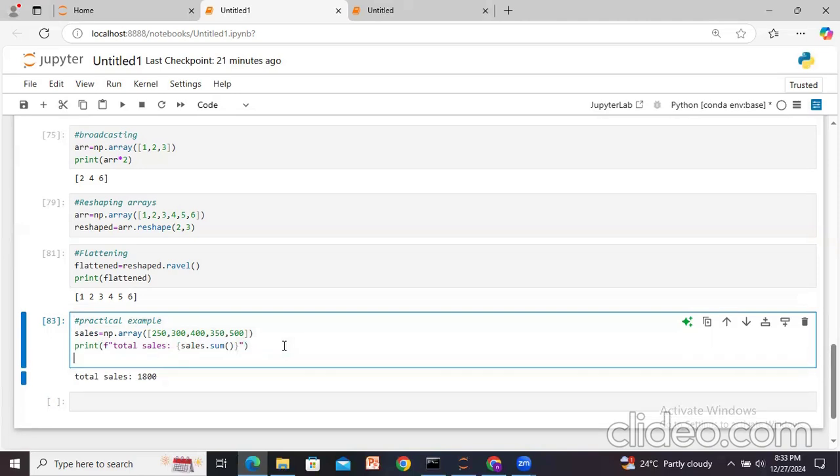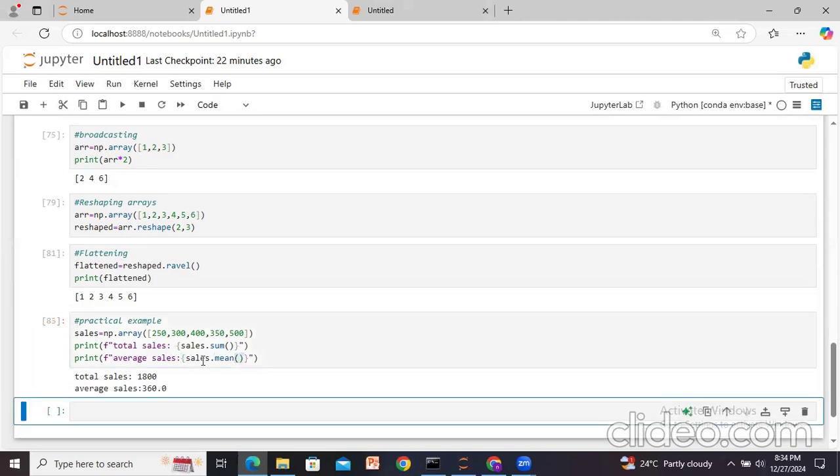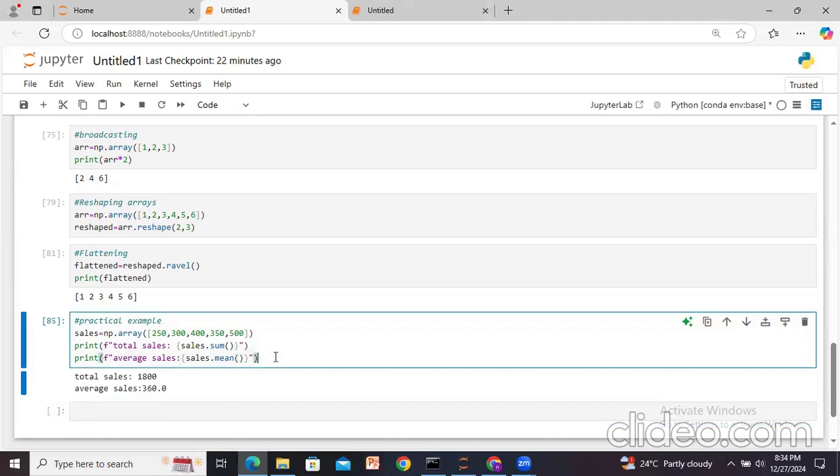Similarly, I'll print average sales. So average sales is sales dot mean. So average sales is 360.